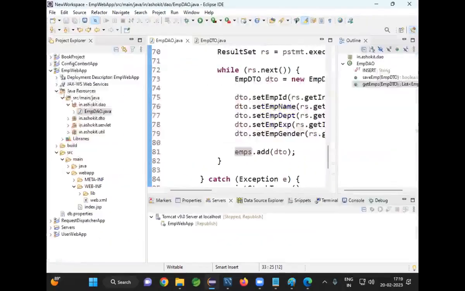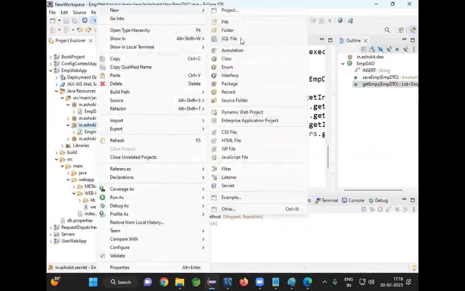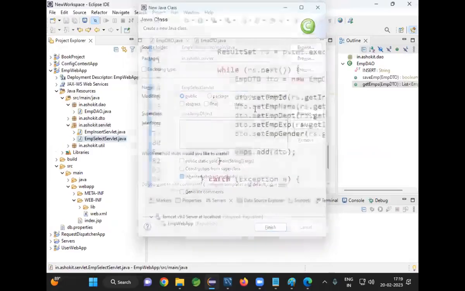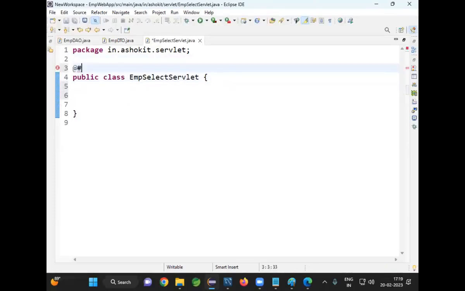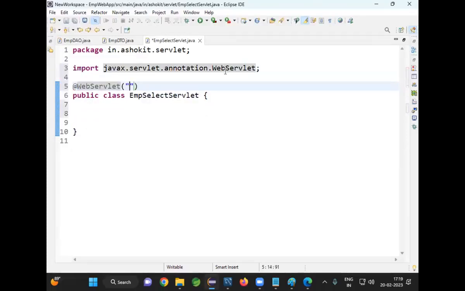Okay. Now let's go for the servlet. Employee retrieve servlet. Class EmpSelectServlet. First of all, let me write @WebServlet.